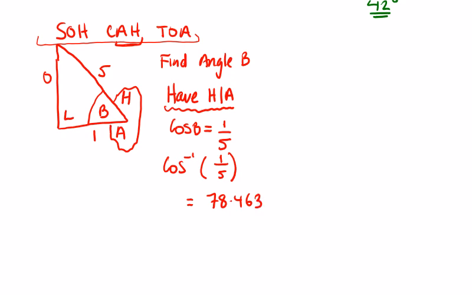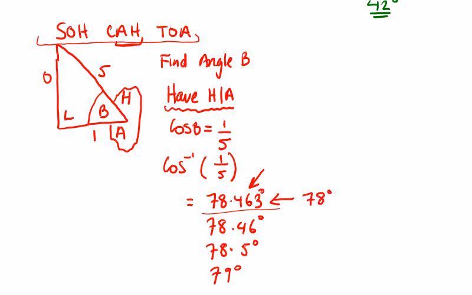And the inverse cos of 1 over 5 is 78.463 degrees, the degree symbol, or 78.46 degrees to 2 decimals, or 78.5 to 1 decimal, which would get it up to 79, even though it's below 0.5 here because of the 6, moving the 4 up to a 5. So 79 degrees to the nearest degree if we kept rounding that way, but if this was rounded to the nearest degree, it will be 78 degrees. So in a question like that, they wouldn't ask for the nearest degree. Probably be the nearest to 2 decimal places, 78.46.